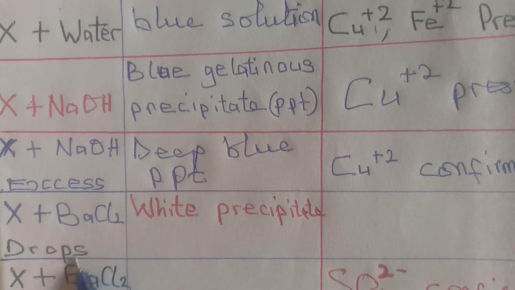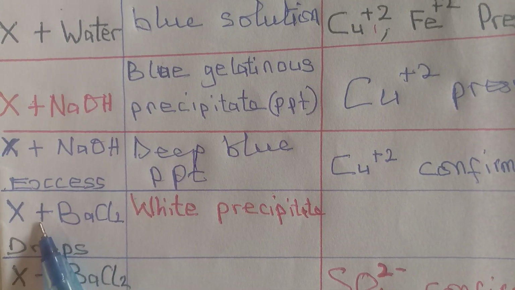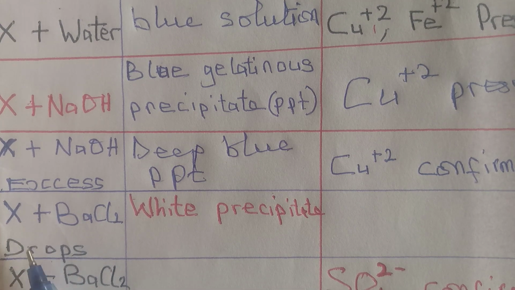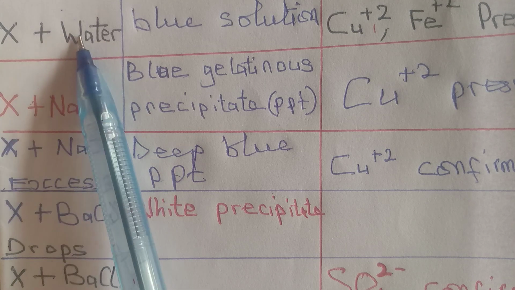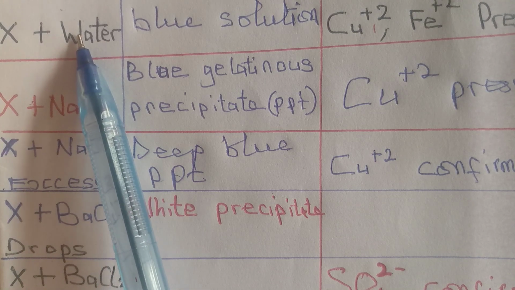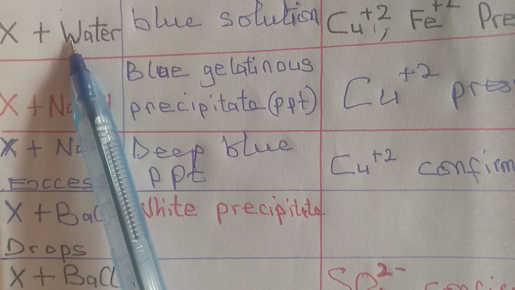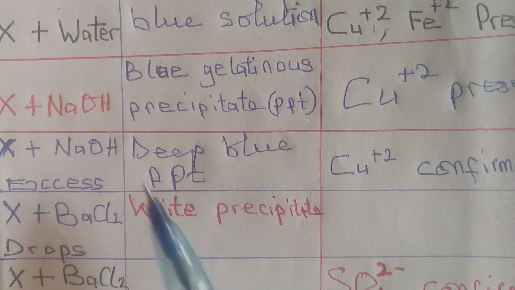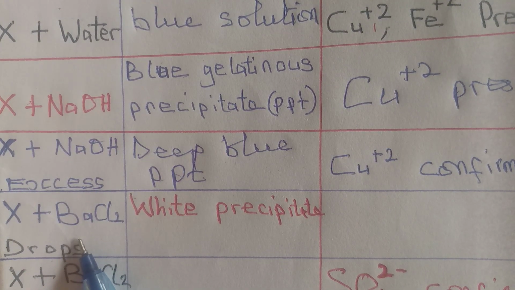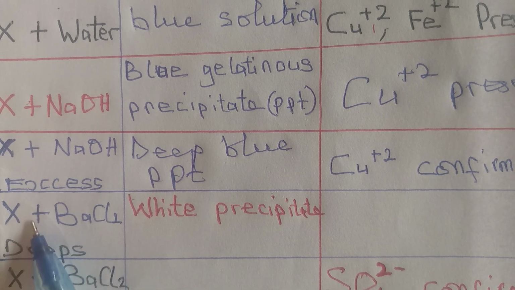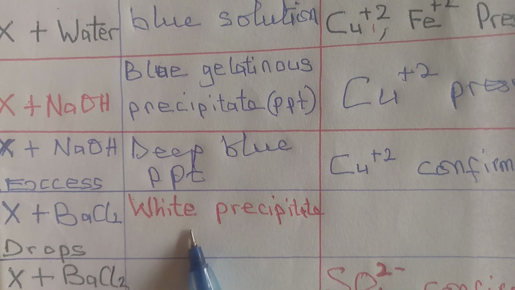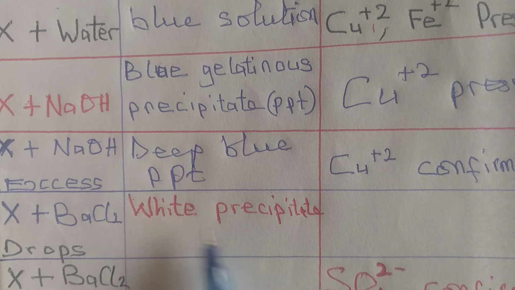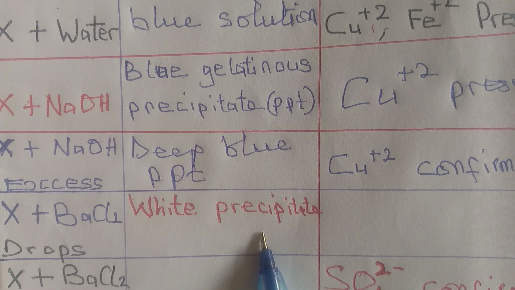Then let's move on. In the next step, we were told that after mixing, forming a solution of X with water, you split it up into two. While you use the first part to test for the cation, the second part now, we want to use it to test for the anion. We were told that solution S plus barium chloride, and then acidified with HCl. Under observation, we were told white precipitate was observed.